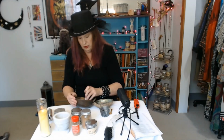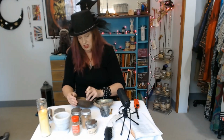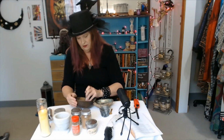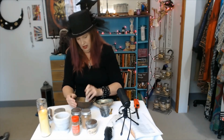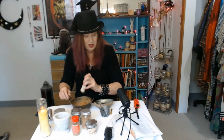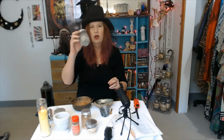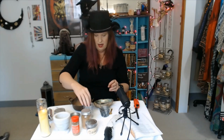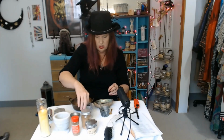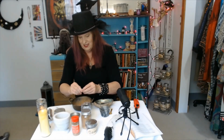If I'm doing any of my conjuring bags, I'm really peculiar sometimes, I want a complete star anise. I want to see, what is it? Star anise has 8. I want to see all 8 of those little pretty prongs that stick out. Ooh, this smells so good. Now, the last thing I'm going to put in here is California white sage that I picked off the side of the road. I know there's a little controversy on what sage is what. Let me tell you, this ain't that sage. This is California sage here.